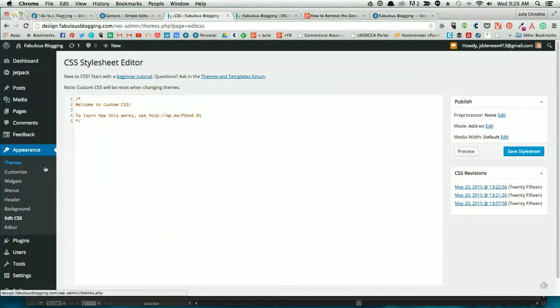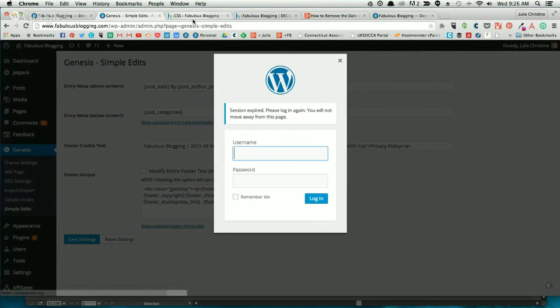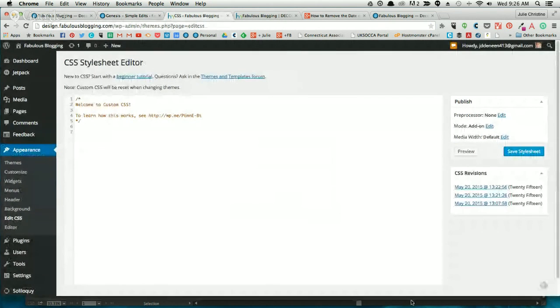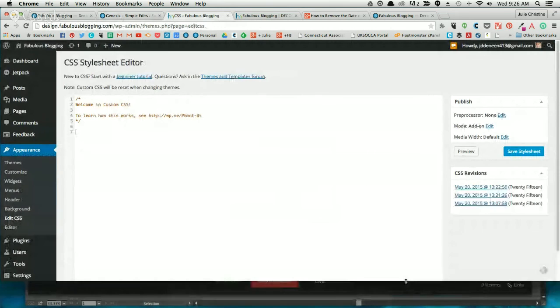Use your custom CSS editor using Jetpack or your specific theme. Go ahead and paste it in. Once you have the element you want, open it with a tag. Type in display: none; bracket, and hit save style sheet. And that's really all there is to it. And if you're a Genesis user, go ahead and use your Genesis Simple Edits plugin. It will be much easier.